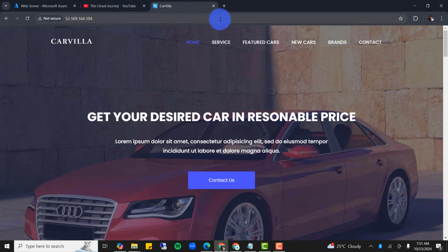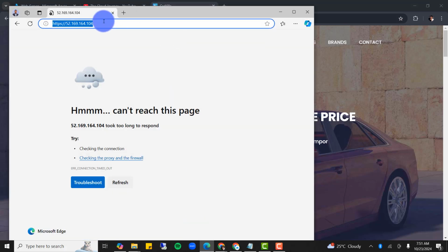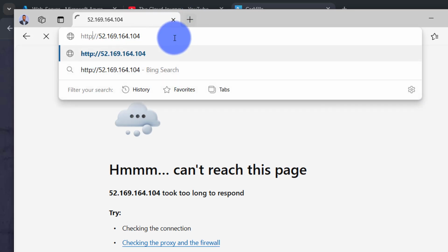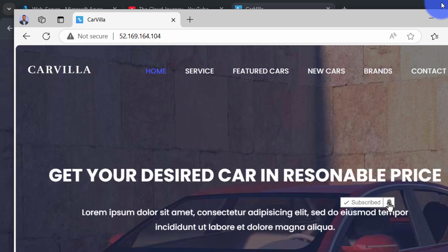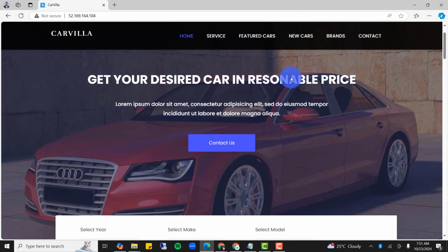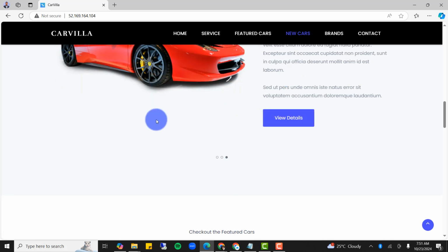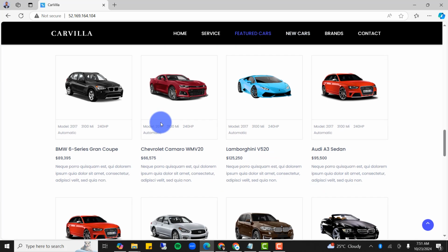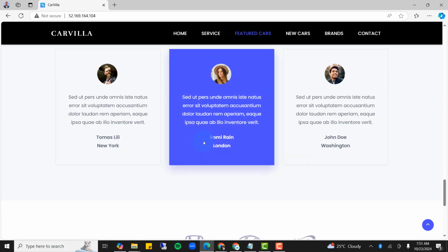So we just paste the IP address. Let's also confirm from another browser to confirm what we have. Yeah, so when we take this HTTPS out and try to access from here, because the port was 80, then we get to have this running. And so we already have our website running just from the Windows virtual machine. So this is how you can create your website from a Windows-based virtual machine. And the next video I'm going to share is how to create a website from a Linux-based virtual machine.